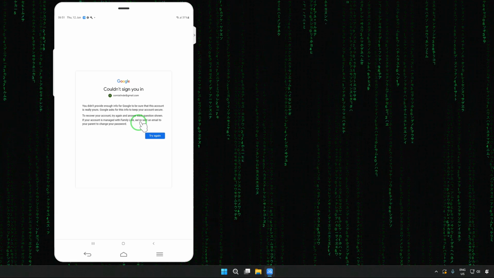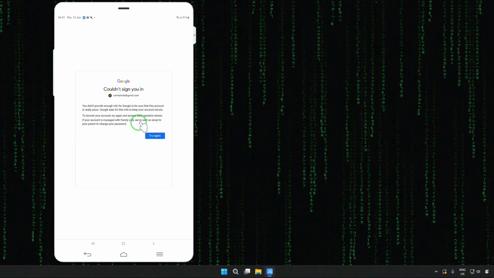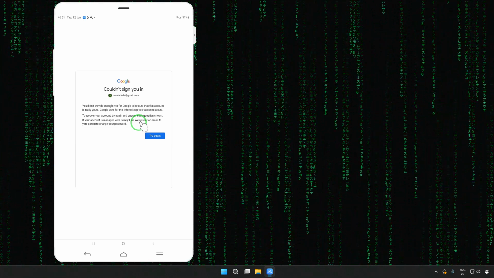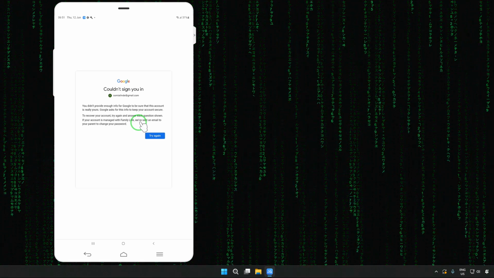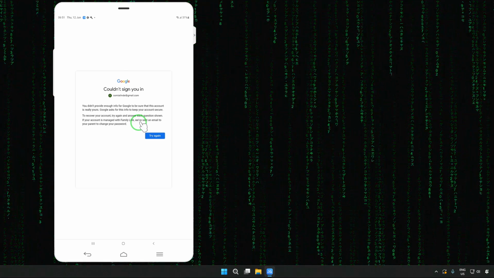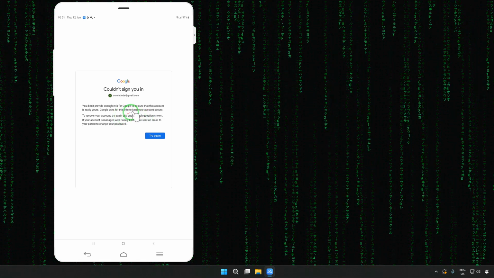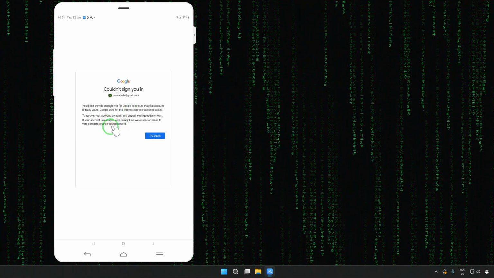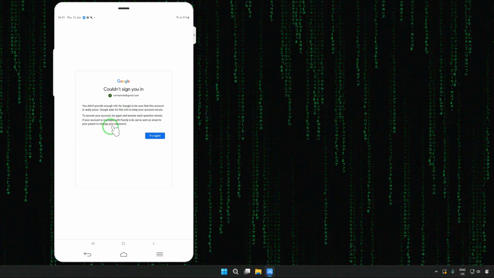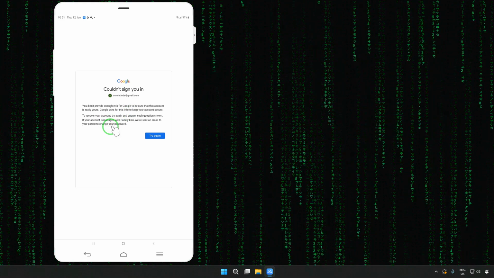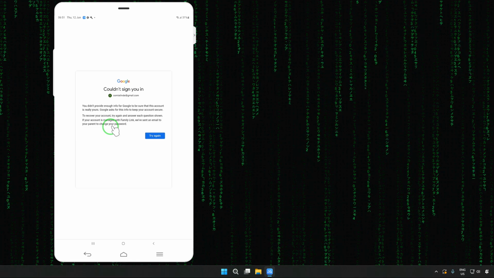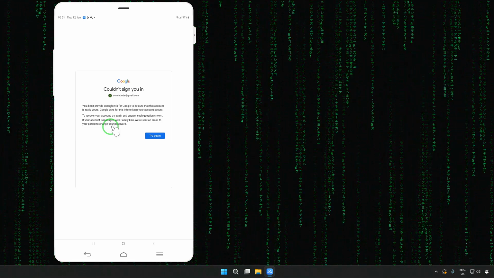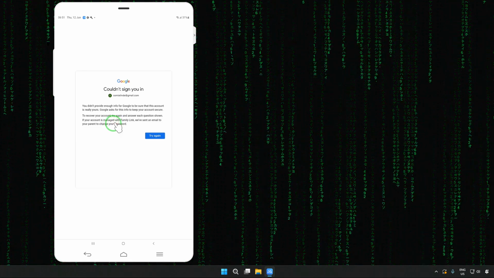But here to recover this account, of course you will have to try again and answer its questions, or if your account is managed with the Family Link, we have two opportunities: either we can answer this question, or second, if the account is managed with the Family Link, then of course Google will send you the password reset opportunity so that you can reset. But this is also a tough task.